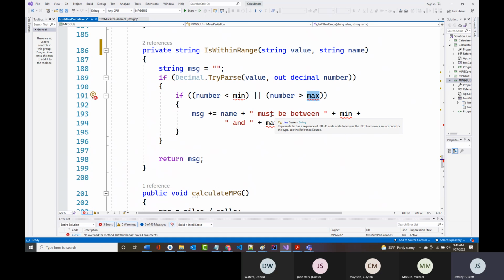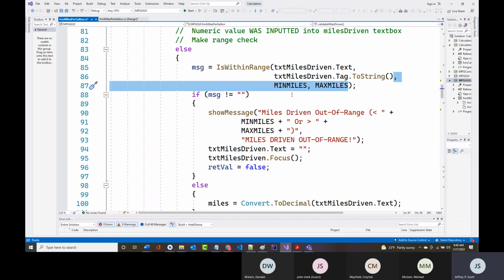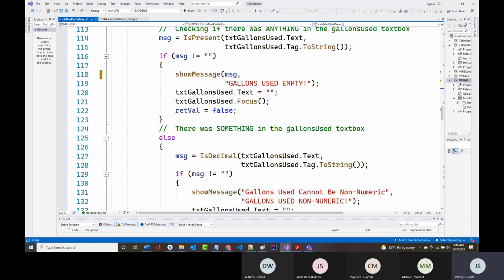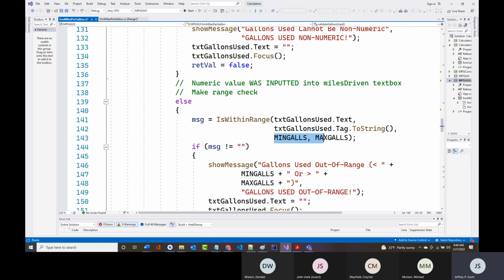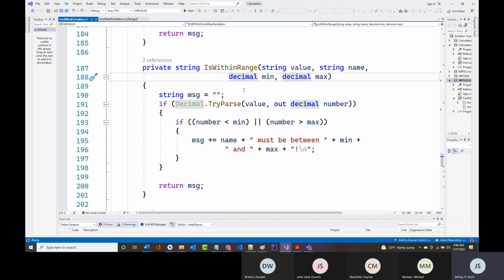Now, where I've got min and max, they have to be set to min gallons or max gallons. Why didn't I do that? Because I want to use the within range for both, so I'm wrong. I should do it this way, the way they showed it, because I want to make this generic. Here I'm calling it with miles. Here I'm calling it with gallons. So guess what? I foibled. I made a mistake. It should be just the way they've shown it here, because we want this to be as generically written as possible. By making it more and more generic, it can hopefully handle 50 different values that we're putting in, and they're all decimal, we can handle all of them in here.